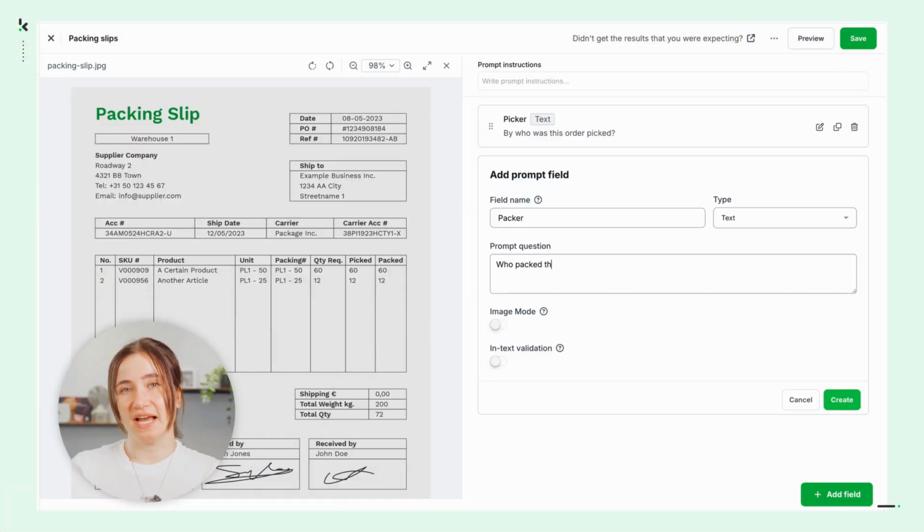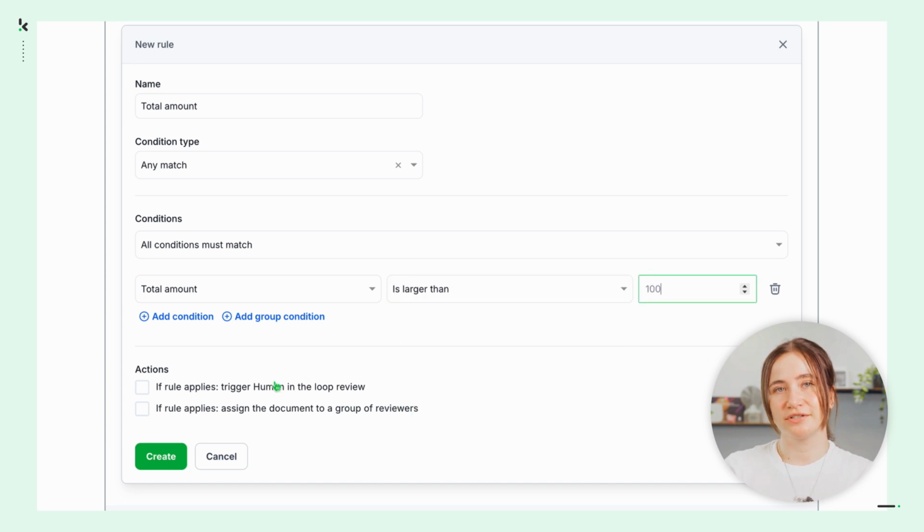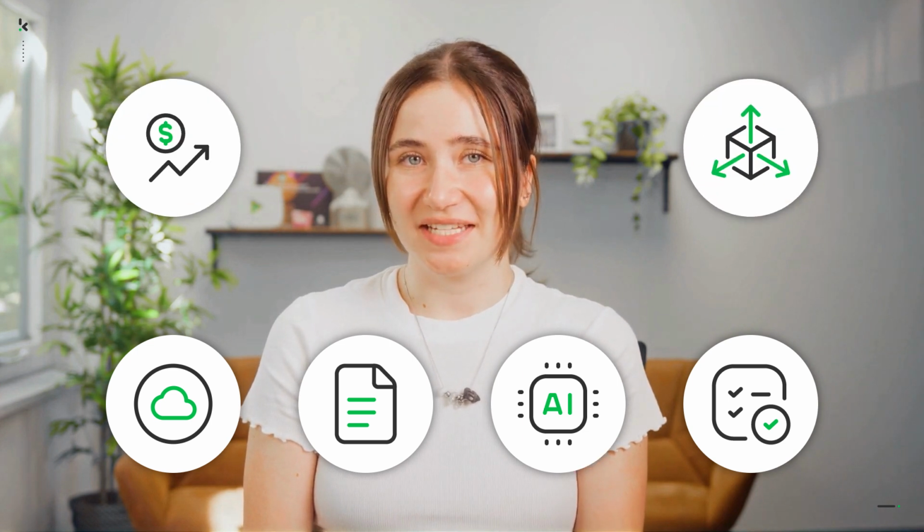Klippa's cloud-native architecture means secure access from anywhere and instant expansion without extra infrastructure. With tools like LLM-powered Prompt Builder, Flow Builder, Human-in-the-Loop Review, and Semantic Search, Klippa makes sure you're always ahead, and updates roll out automatically so you're never stuck waiting. So if you're looking for an alternative for Kofax AP Essentials that goes beyond AP invoices, Klippa DocHorizon is your future-ready choice. One platform, any document type, adaptive AI, automatic compliance checks, all with flexible pricing and instant scalability.